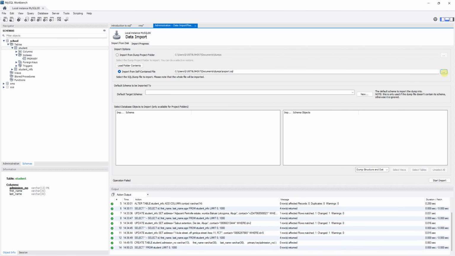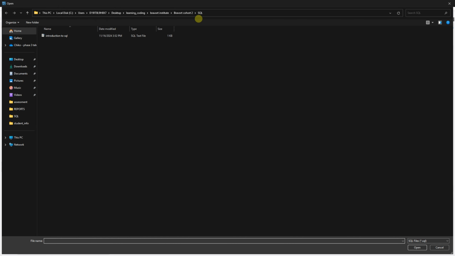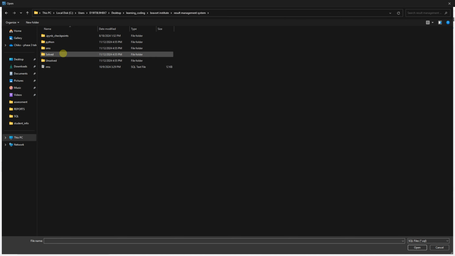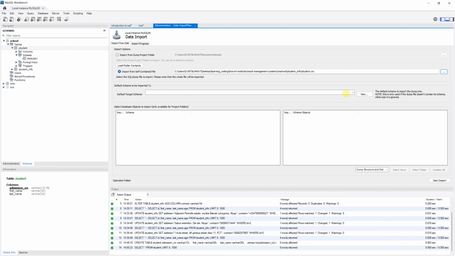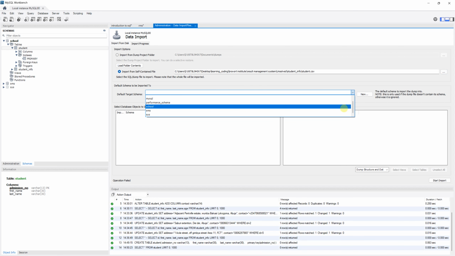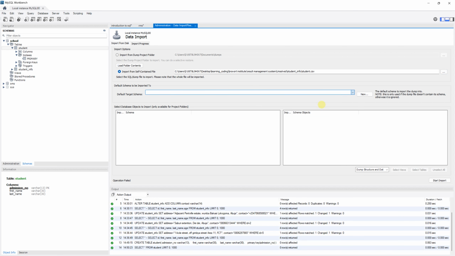You just click on these three dots here, then you go to the location where this particular information is. Student info. Okay, what I want is all files, CSV. The schema will be, cool.